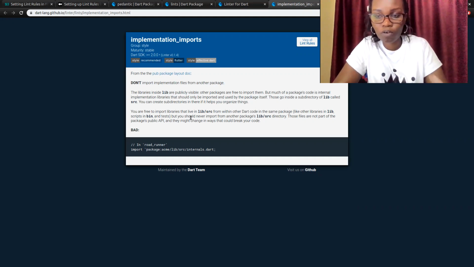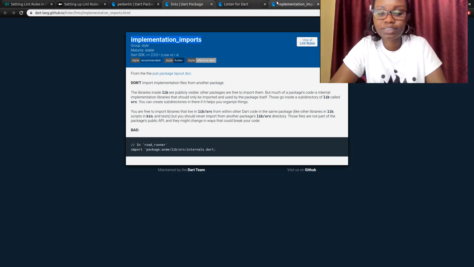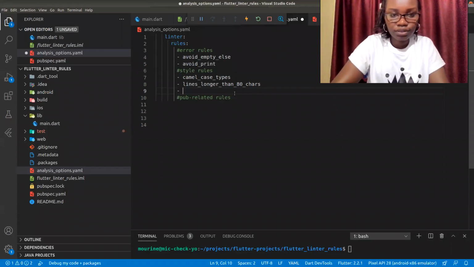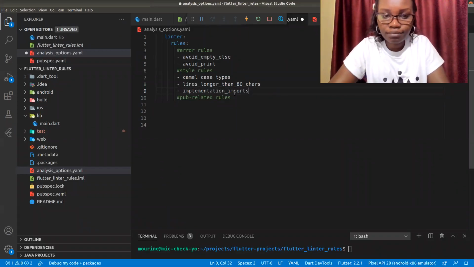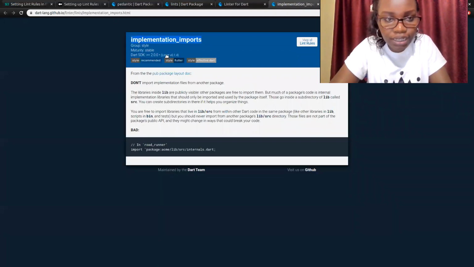So it's telling you what to do when you import these packages. We can add this one to our list of checks in the project. So let's add one more style rule.